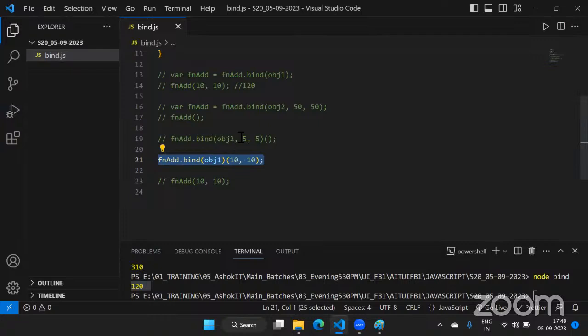But you have to remember only one thing: bind will return the function, call and apply will not return the function. Apply will take only 2 arguments. The first argument is the object, the second argument is always an array. Call, we cannot guess how many arguments it will take. In call also, the first argument will be the object. From the second argument, it depends upon how many arguments the function is expecting. If your function is expecting 10 arguments, then call will take 11 arguments.